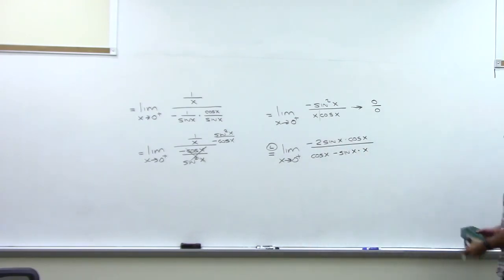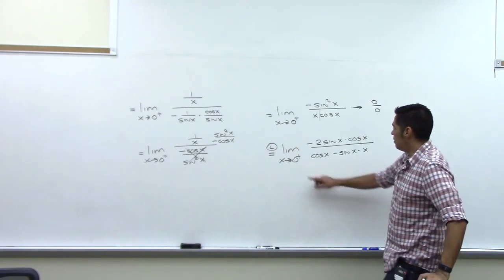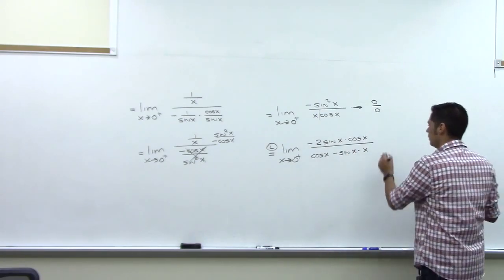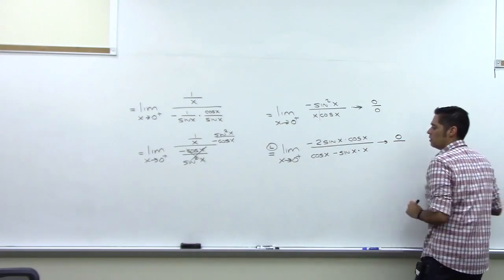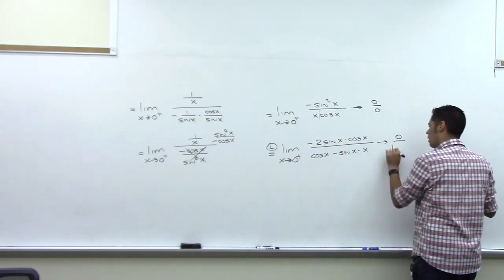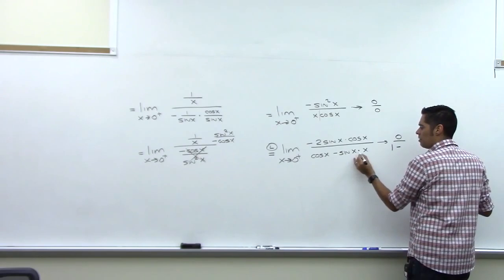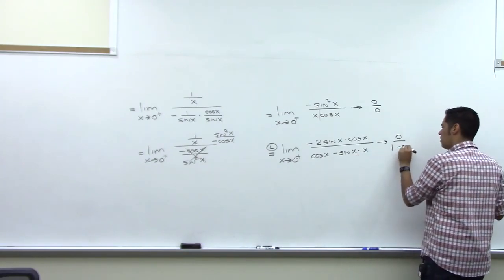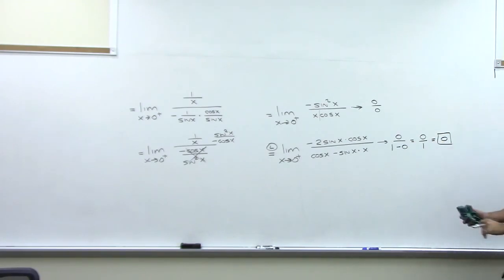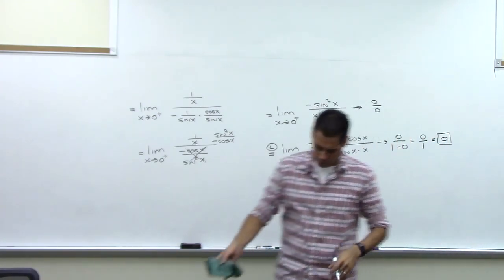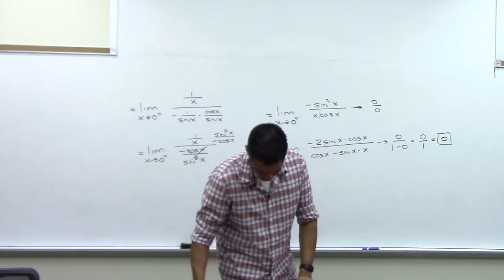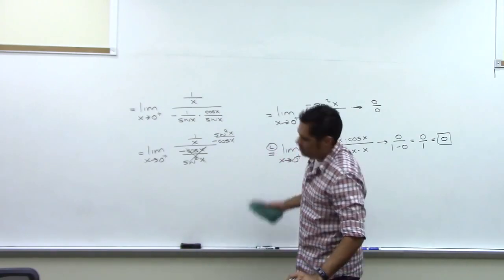Ugh, this does not look like it's getting any better. Let's let x go to 0. Sine of 0 is 0, cosine of 0 is 1, that top is 0, over, cosine of 0 is 1, minus sine of 0 is 0 times 0, that's all just minus 0. This is 0 over 1, the answer is 0. That's awesome. It worked. What number was this? 26? All right, let's look at 27.